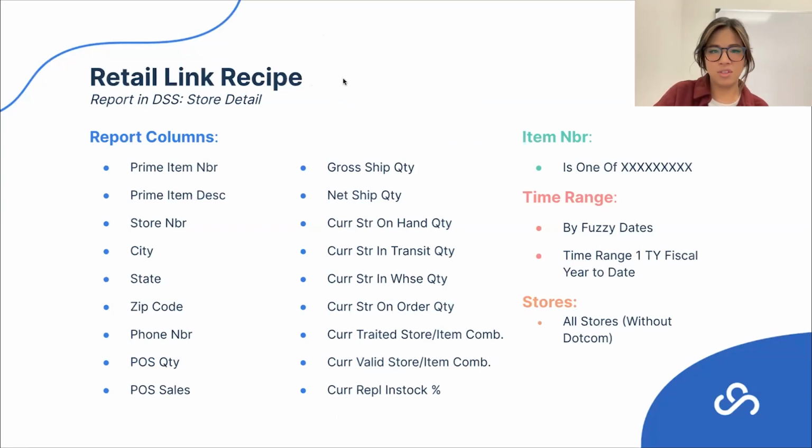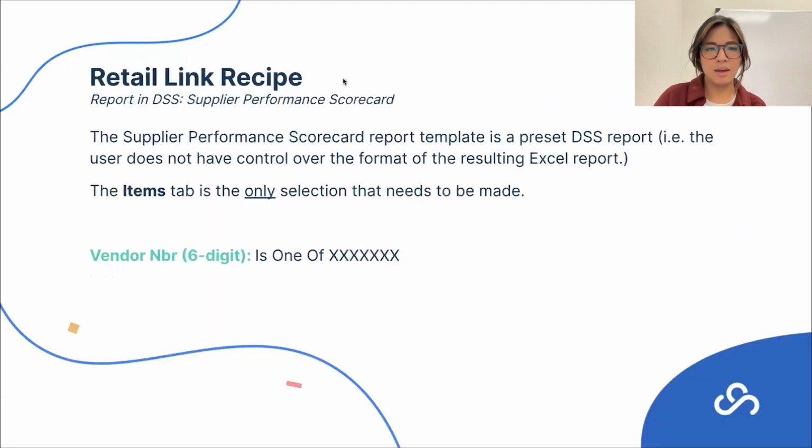Yeah, I'll just show this just so you guys know. Basically, you're going to go into the supplier performance scorecard and again, pick whatever level of data that you need. Again, 6-digit vendor is going to be your global performance, but you can also do it by buyer level if you have a buyer meeting, by department, so on and so forth.